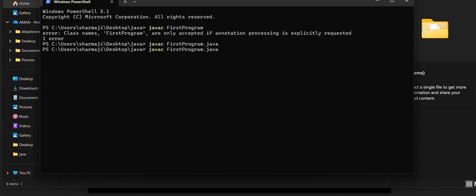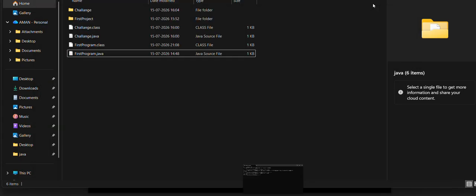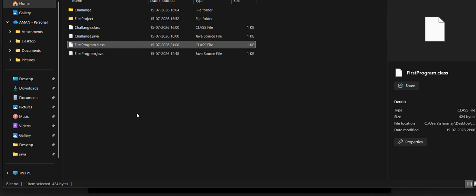After writing .java, our compilation is done and the .class file is created. After that we have to write java FirstProgram for running. So here it is, Jai Hind is printed, and here the .class file is created.